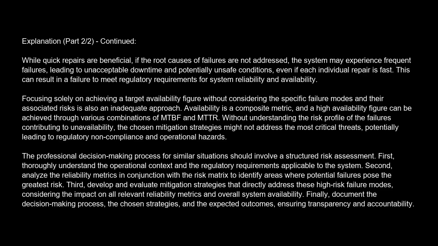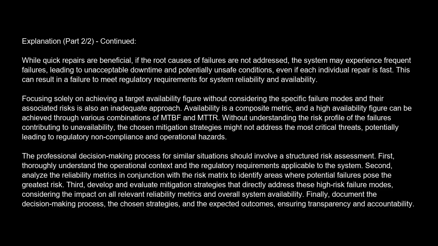Focusing solely on achieving a target availability figure without considering the specific failure modes and their associated risks is also an inadequate approach. Availability is a composite metric, and a high availability figure can be achieved through various combinations of MTBF and MTTR. Without understanding the risk profile of the failures contributing to unavailability, the chosen mitigation strategies might not address the most critical threats, potentially leading to regulatory non-compliance and operational hazards.